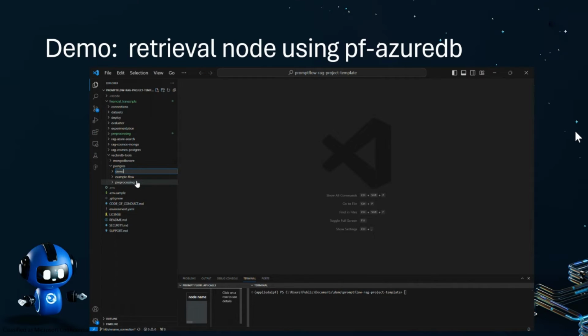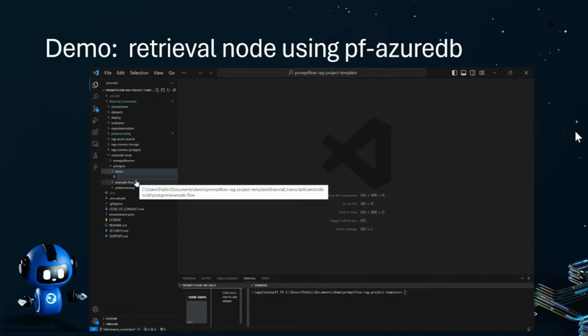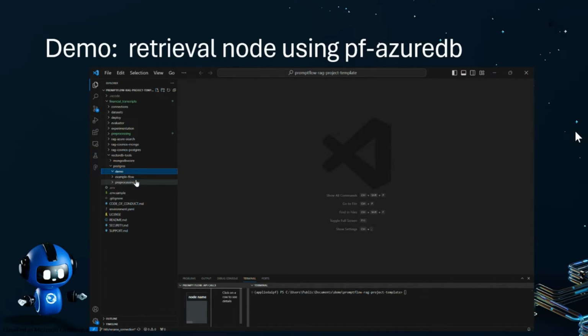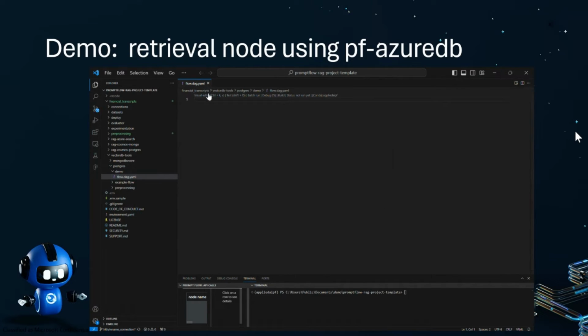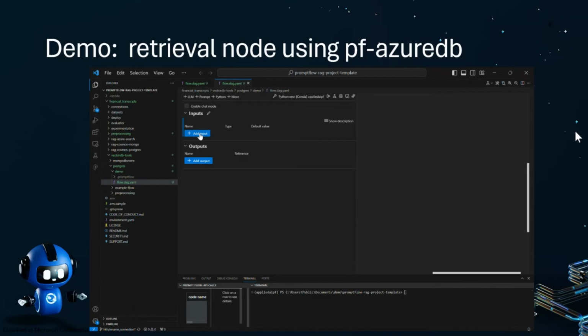Let's create a demo folder and simply create a new flow.dag.yaml file that will allow PromptFlow to recognize this file as a PromptFlow file. Now we go to the visual editor, add our input. In this case, we would like to ask a question. This is going to be our query. Its type is a string. We can fill the default value later.